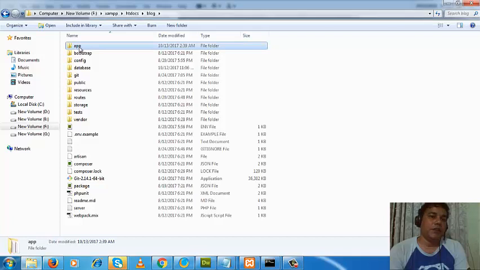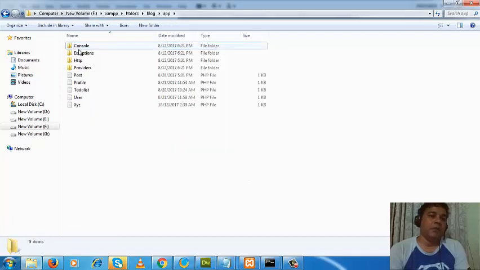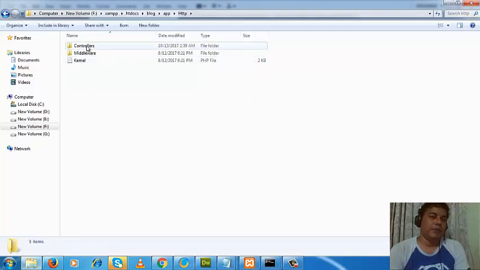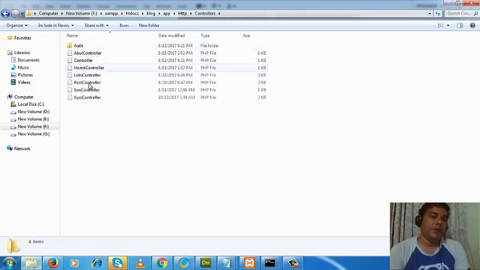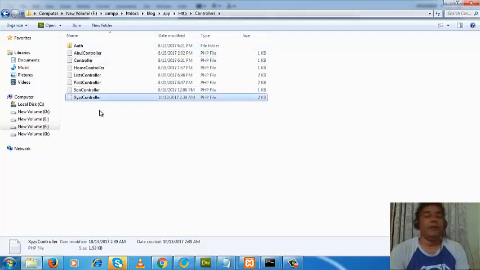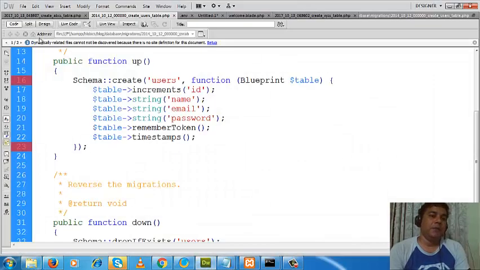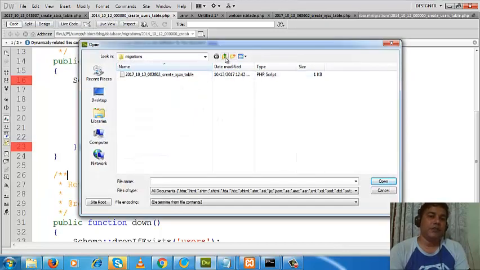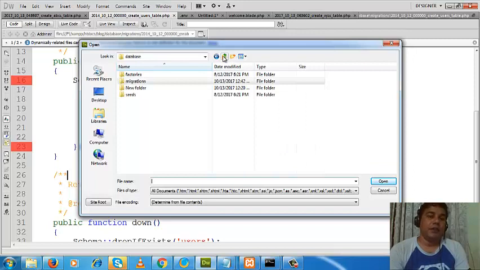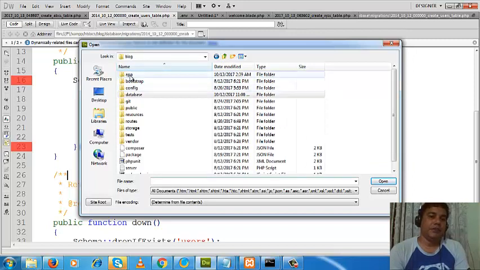We will go to the app folder, go inside it, and then go inside the HTTP folder. Inside this HTTP folder we get the controllers folder. Look, this is the controller we created in our previous discussion, and for this controller we created a model, and that is here. This one is the model XYZ. Now let us see what is inside the controller. This Laravel controller itself wrote a few codes inside this controller file, so let us see what is written inside that file.